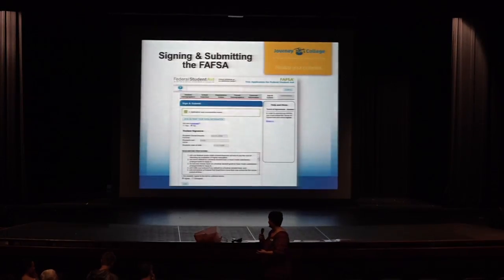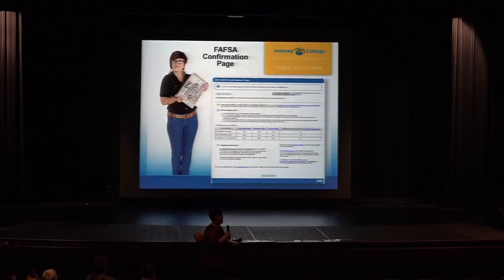Okay? Alrighty. One other thing, once you've used that IRS data retrieval and all of that, one of the problems that we've encountered is that sometimes you fill it out and you're all excited, I'm done, but you forget to hit the submit button. So it just stays out there. Nothing happens with your FAFSA unless you hit that submit button. How do you make sure that that submit button is hit? You make sure you have your confirmation page. Print out your confirmation page. If the printer is not working, screenshot it, whatever you have to do, okay?